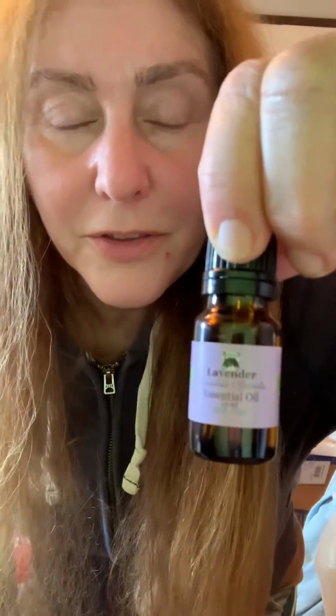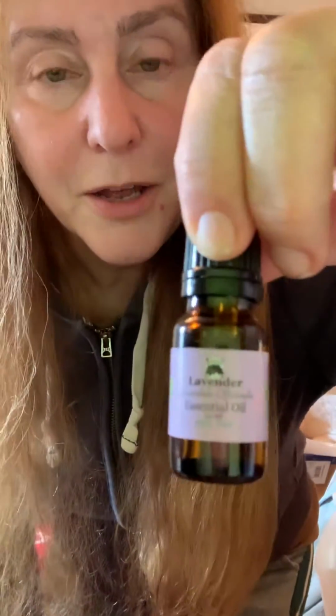I was out in the wind before, and a good thing is maybe it'll dry in the wind, and you see what a difference. So, and it's natural. There's no other ingredient in it besides the pure lavender.